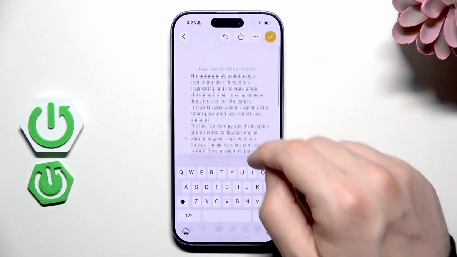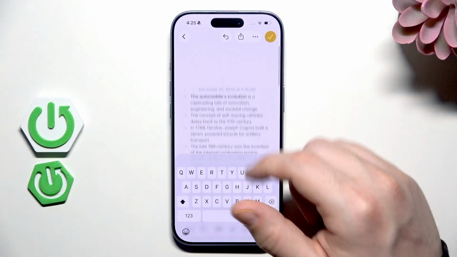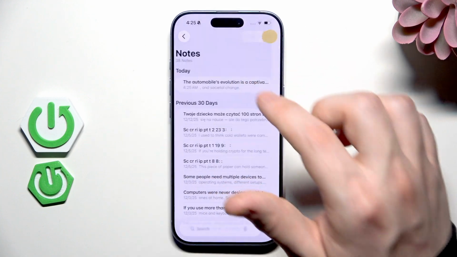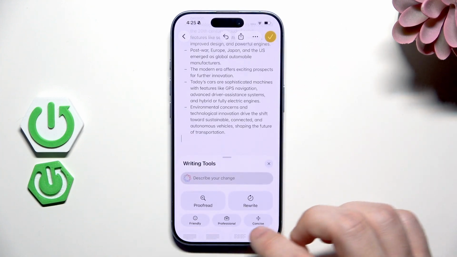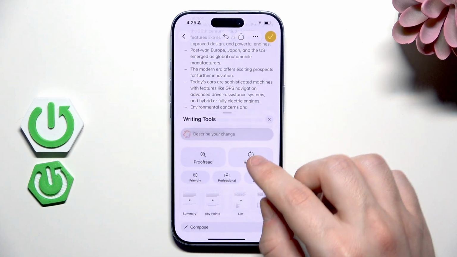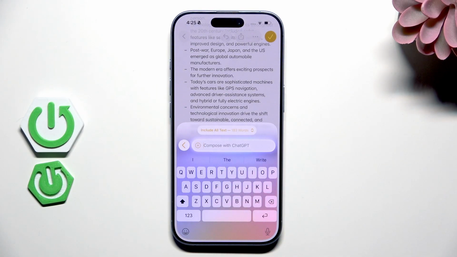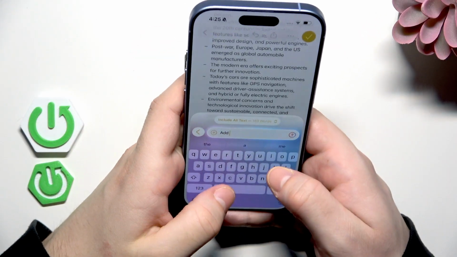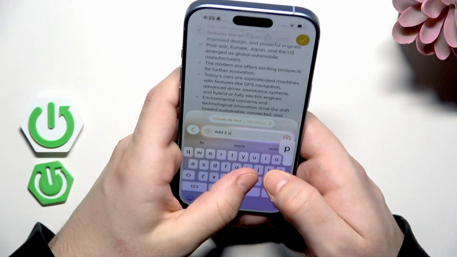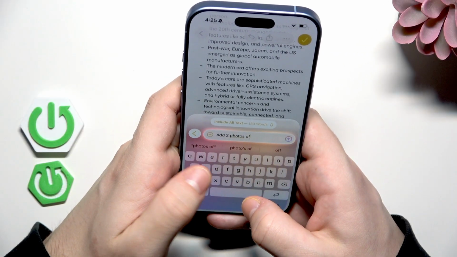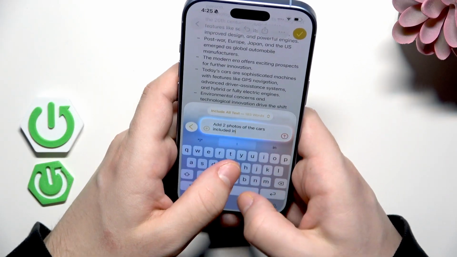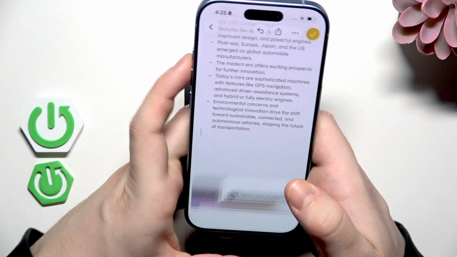And now let's try to use ChatGPT. So we need to click on Compose. And now maybe let's try to add some photos. So let's tell ChatGPT, add 2 photos of the cars included in this text.